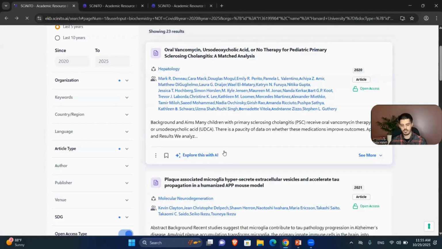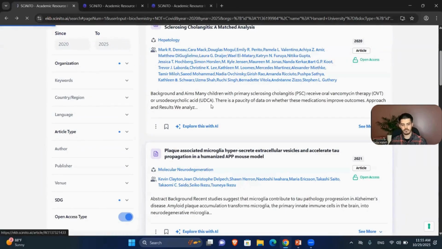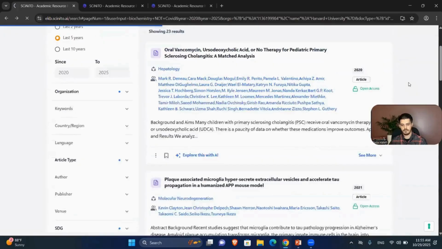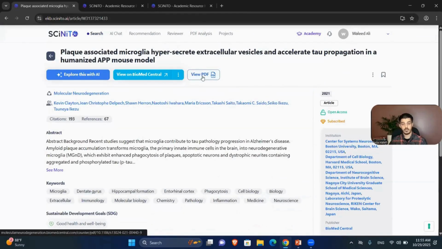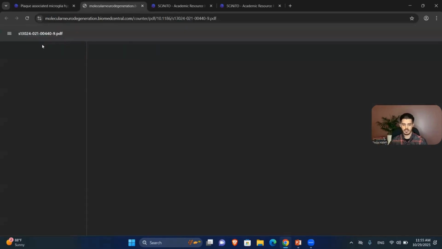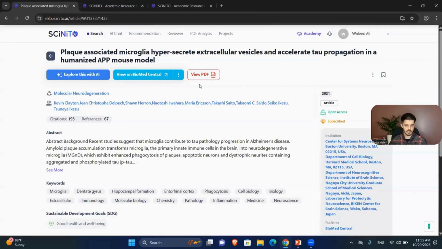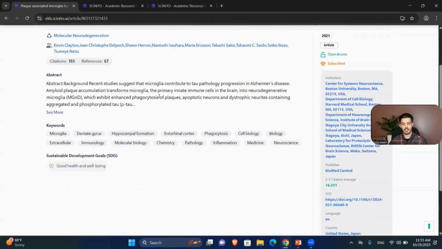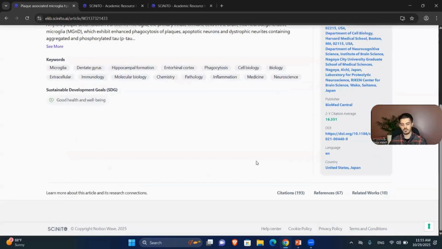Just take a look at this second one here, potentially. Yep. So as we can see, there's a view PDF option. If I click on it, it's probably going to take a bit to load because it's a whole article. So I will make you wait for that. But the PDF will load here. I can download it. I can use it however I wish. And that's that. As easy as that. That's only for open access ones, obviously, but very handy thing to have at your disposal.